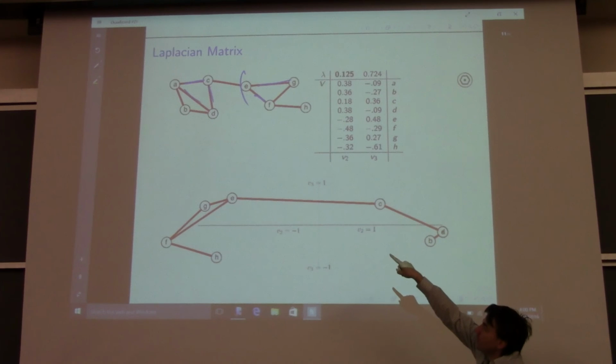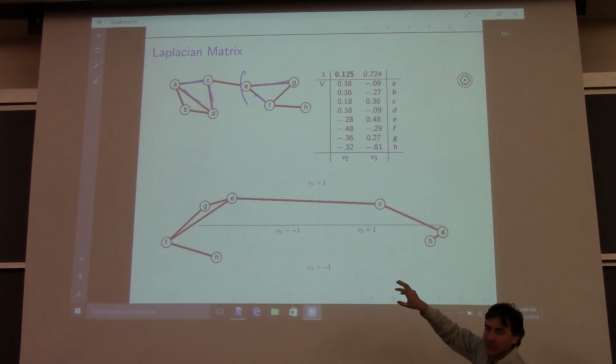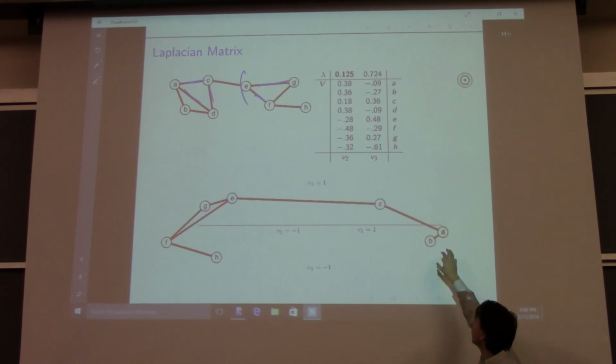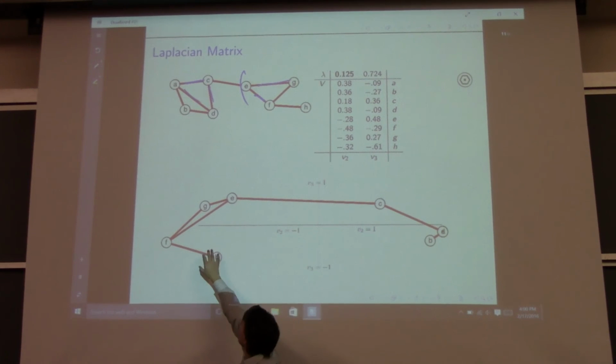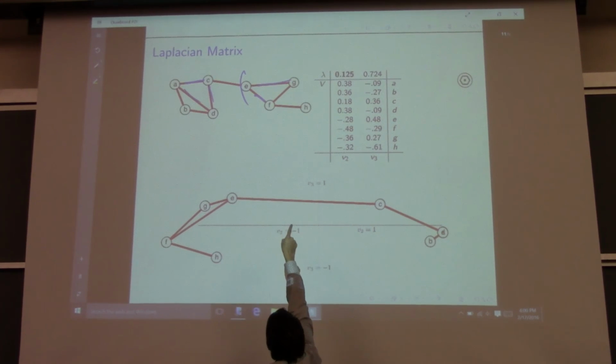You really don't want to separate A, D, and B from each other in different clusters. They're as connected as they can be, right? So these are really close together. So if you did k-means clustering on top of this, these are really going to be one cluster. They're really tightly connected. Whereas here this seems like a good cluster, but it's not as tightly connected, e.g. F and H. There's a clique there again, but what they connect to is different. This one connects to H, which is pulling the F one off in this direction, and E is connected to C, which is pulling that one off. So there's not quite as tight a structure over here.